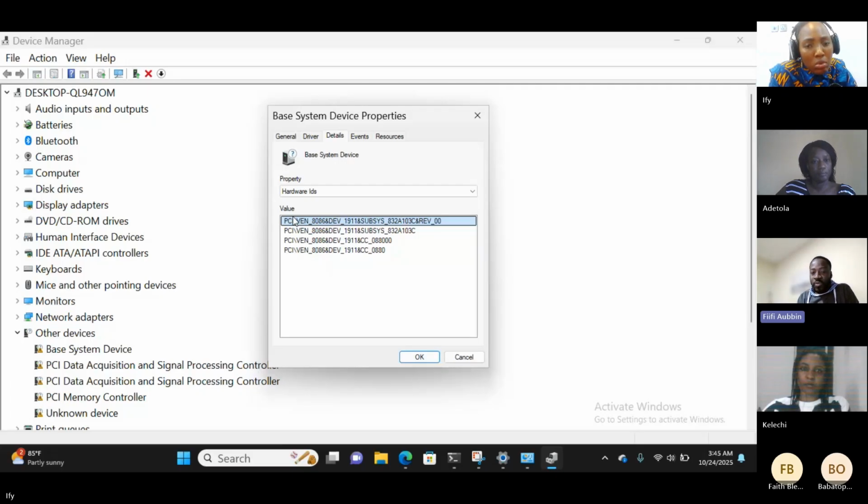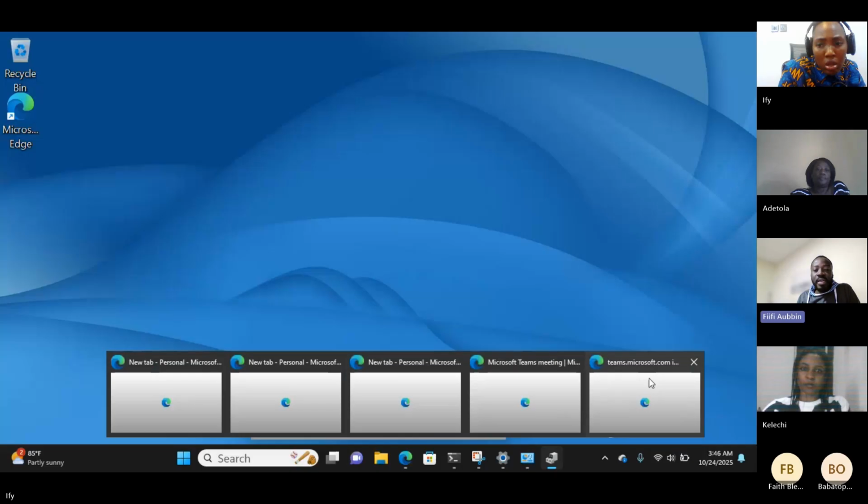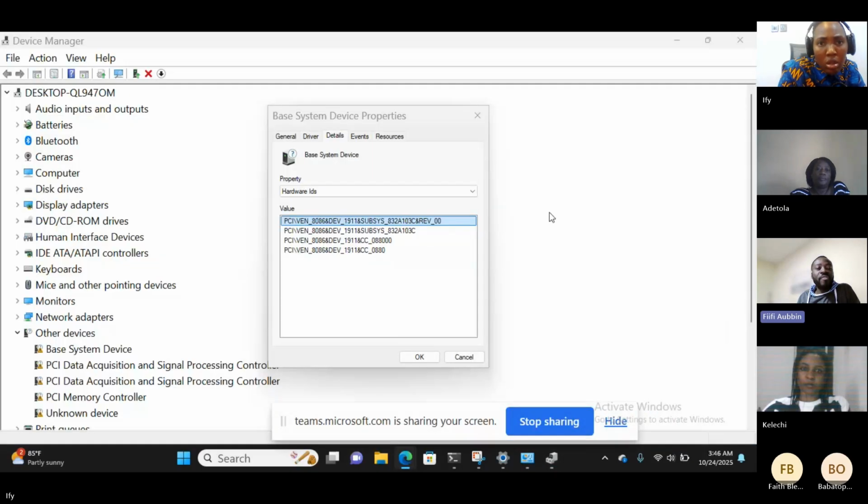So let's do a Google search. You can copy this, PCI vendor 8086. What type of device is that? Can you do a right click? If not, you need to type it in manually. Any of these can be installed to correct this. Copy. Now let's open your browser. Don't close it, just open your browser and type it in.